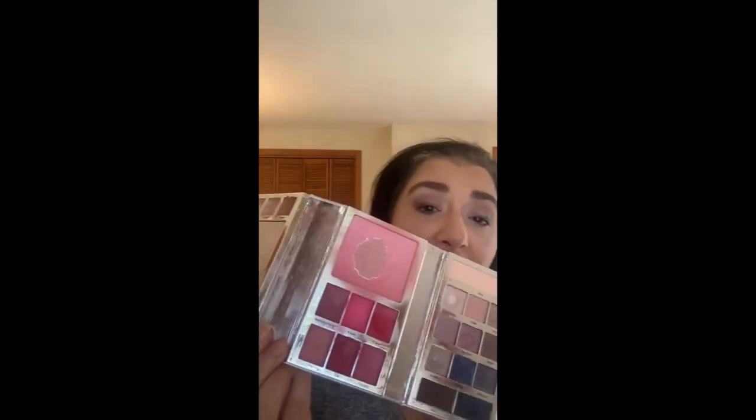We've forgotten blush! Blush today will be my It Girl beauty book blush called Naturally Pretty — it will go nicely with the look today. It's a lovely color. It has a more pinky tone rather than coral, and that'll go nicely with what we're doing. I'll apply it with a generic blush brush, putting a little bit on the nose as well to make it look natural and just get a little more flush.